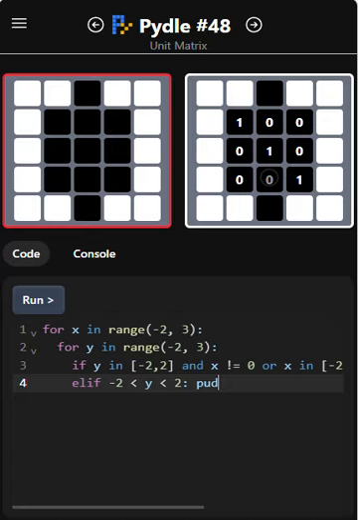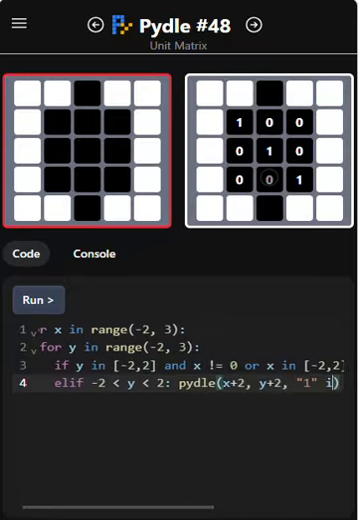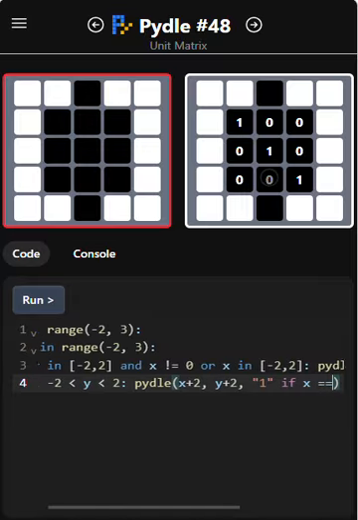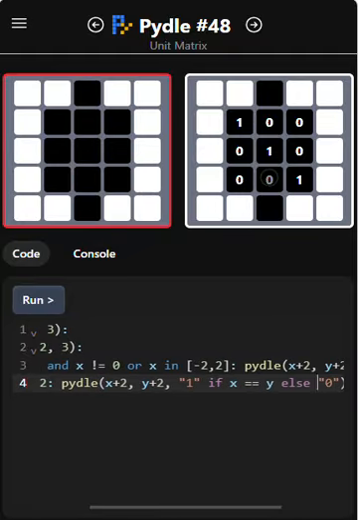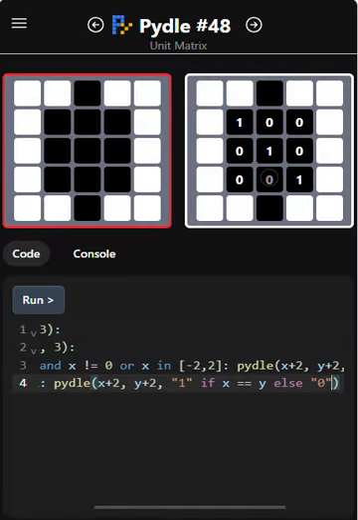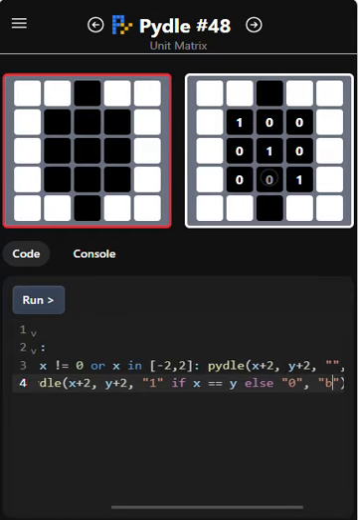Then our Pydle needs to be x plus 2, comma, I'm just using that same format for consistency. And now we need to say 1 if x equals y, else 0. So that's just going to fill in the ones on the diagonal, and it needs to be black.